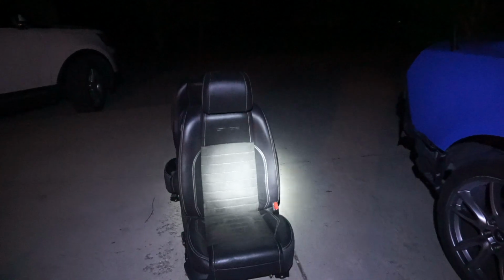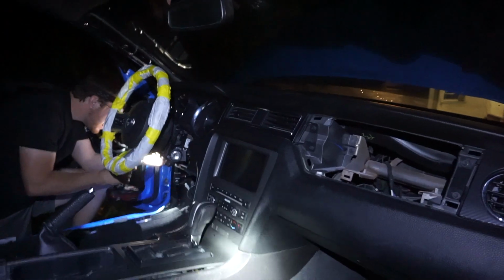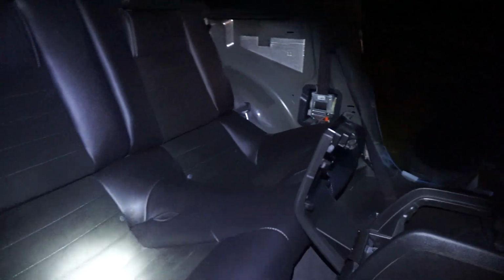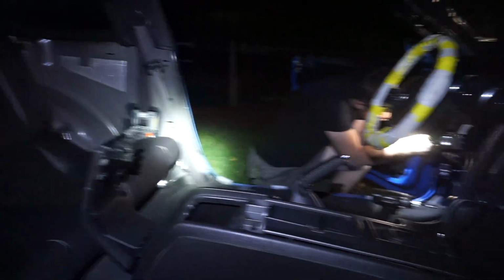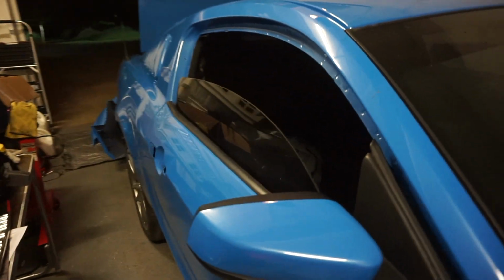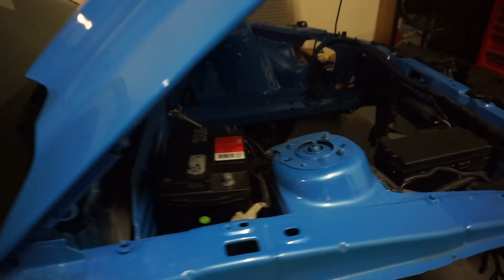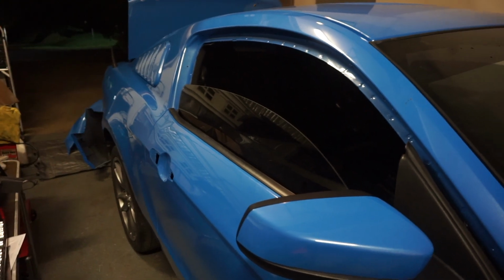We got the seats cleaned up, got the interior cleaned up in here. Hard to see because it's dark. Got the interior all wiped and vacuumed. Kind of got the seats put back in place for right now. They're not bolted down or anything, they're just placed in there. Brian's working on the door, switching the harnesses. So we got the battery and harness hooked up here so we put the windows up so I can finish putting the door handles on there tomorrow.